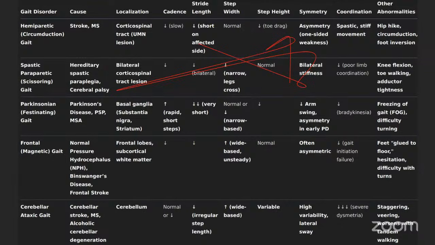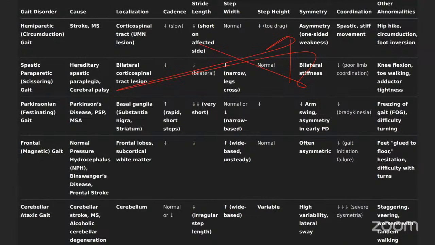One question has been asked regarding the difference between gait apraxia and frontal gait. Actually, gait apraxia is not a true apraxia. The person has an idea of how to walk, but suddenly freezes. Their lower limb motor power is normal, their coordination is normal, everything is normal. The only thing is they are unable to initiate the movement, as you see in freezing. This is commonly seen in frontal gait disorder, as a part of it.